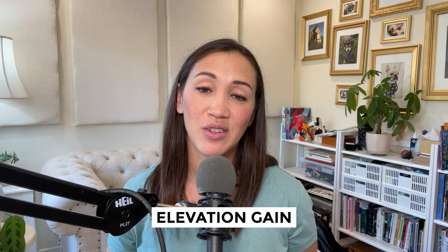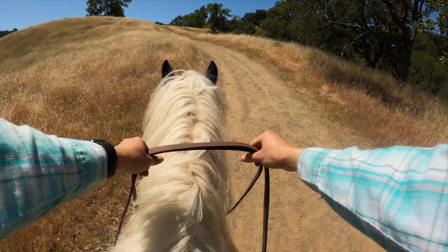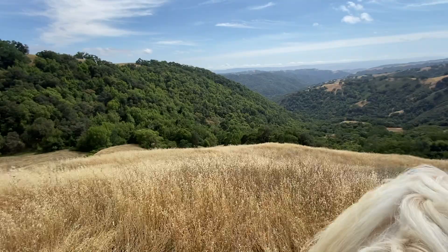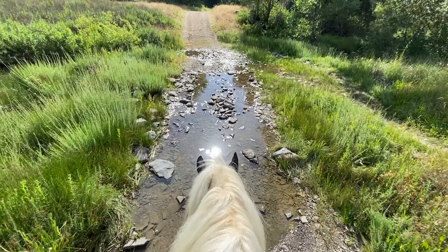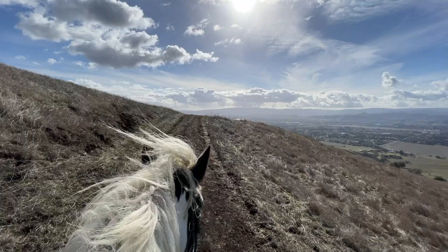The other really big component for my area in particular is elevation gain. I live in the San Francisco Bay Area and we have a lot of hills, so elevation can change pretty dramatically. It's pretty hard to find a trail with less than a thousand feet of elevation gain here. To clarify, elevation gain is the accumulation of elevation that you travel — not just the distance from where you start to the highest point. For example, if you go up 500 feet, back down, then up another 500 feet and back to your trailer, that's a total of a thousand feet of elevation gain.